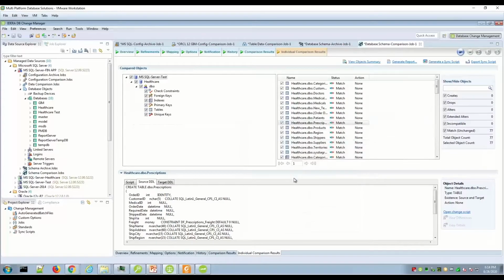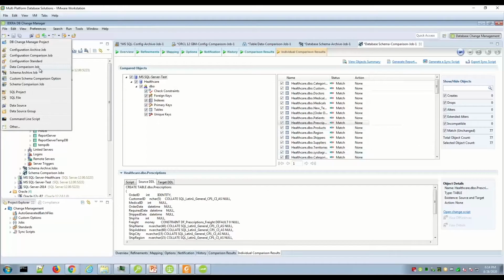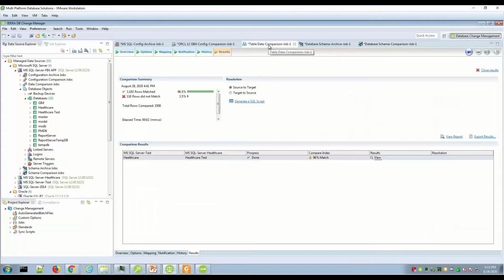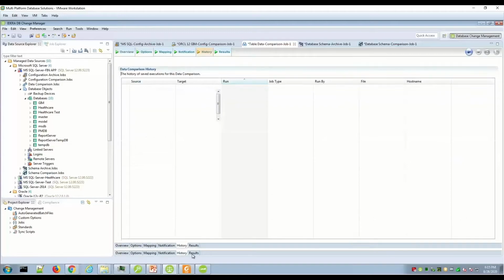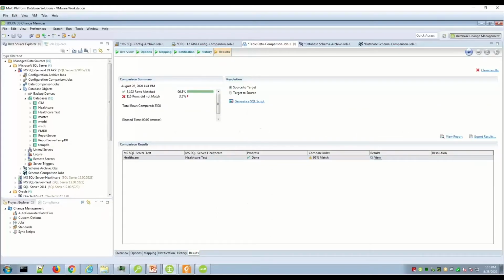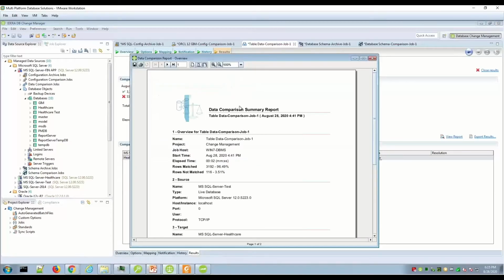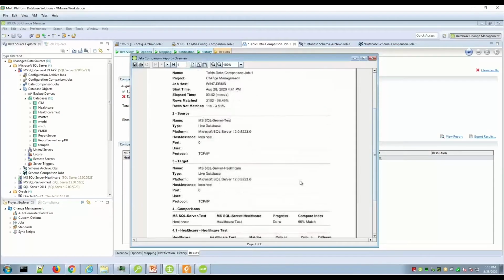In a schema comparison, I have individual results that I can drill down into and see where things matched, and that's beneficial. The other third core area that we'll stick to in this brief overview is a data comparison job. Obviously that is a source and target of individual tables. You have a similar user interface here with these options or the play button to actually run that job again. You'll have this history, keeping track of when the job's executed, and then again, you can drill into the results. Here I actually generated a comparison report in this example. What are the differences between these two tables? What data is different? What percent matched? So these can be helpful areas.